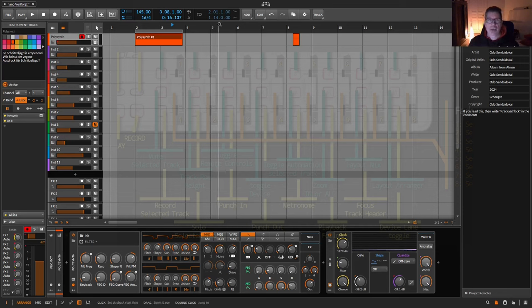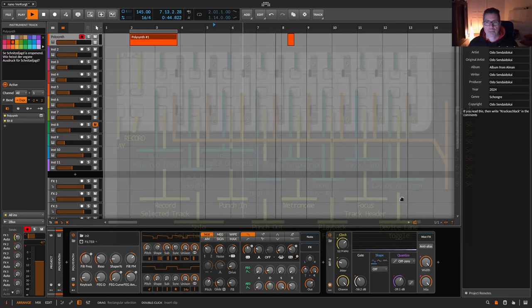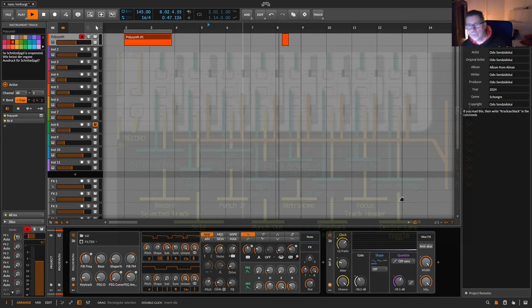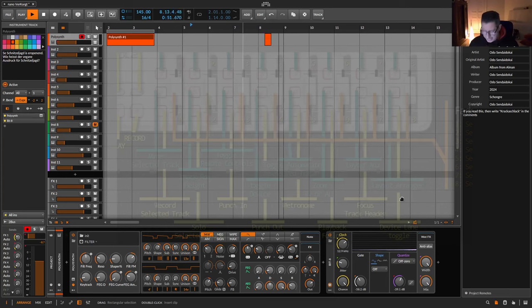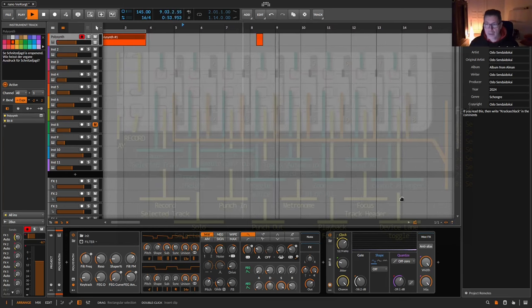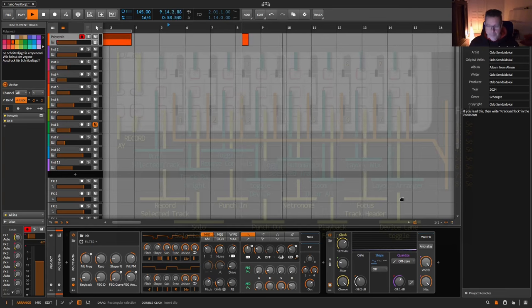So if I start playing, for example, and it's on, the whole arranger will follow the play button, or maybe the play cursor stays in the middle and the arranger will pass by instead. So it should start soon, I hope. Did I turn it on? I did turn it on. So now you see the arranger is moving, and if I switch that off, it stops. If I switch it on again, it starts.